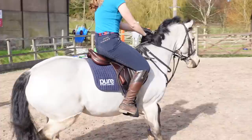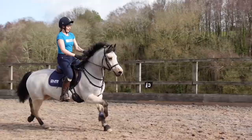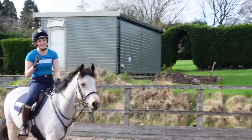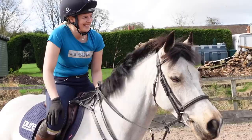Like, can't wait to take her foal. Hopefully they'll have 70 centimeter classes by then. Good, well done. Right, I might put the pole on the floor for the bag one. I don't know, but sometimes I think it makes it better for them to read when they've actually got something to go over rather than treading on it. Believe me, she won't tread on it. Do you think Bear's going to tread on that? Mum, please, I need some measure.